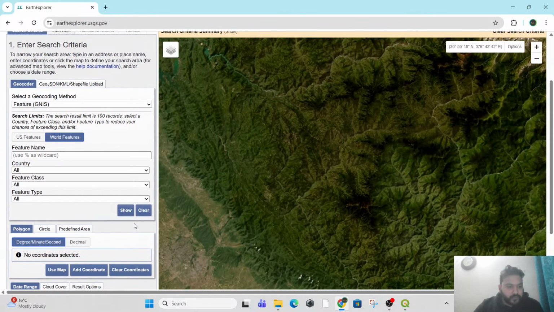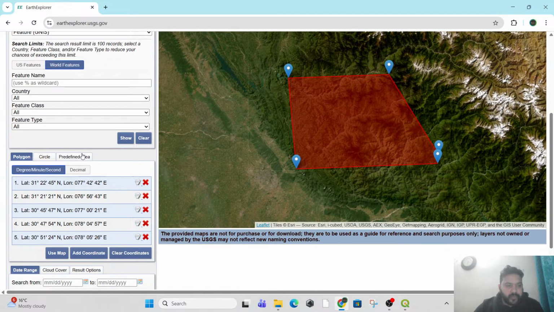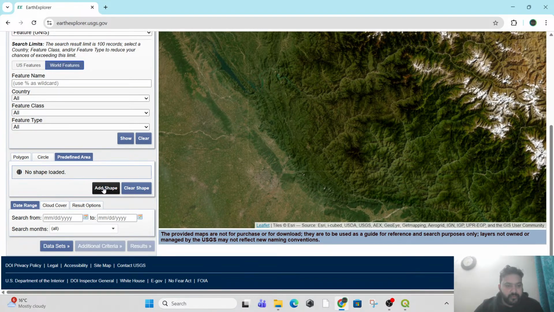Now you can simply choose the area and click on use map. Zoom a little out, and you'll get the 4 place marks. You can move them around as per your requirement of the area. If you have a predefined area, you can add the shape here, that is a KML or an SHP.